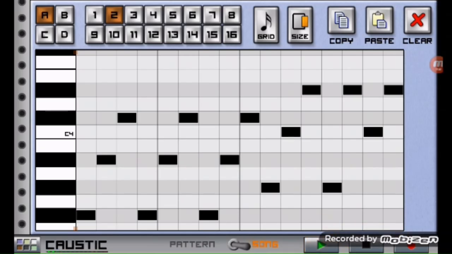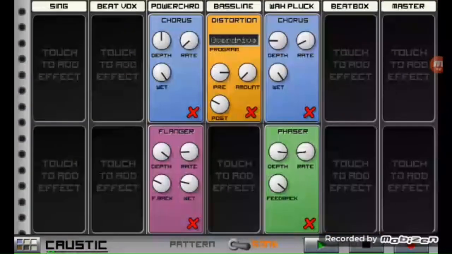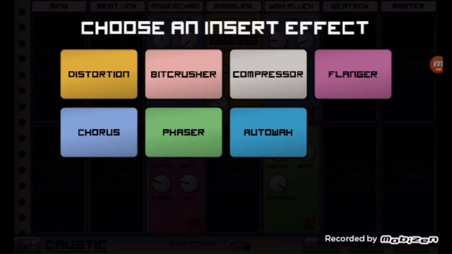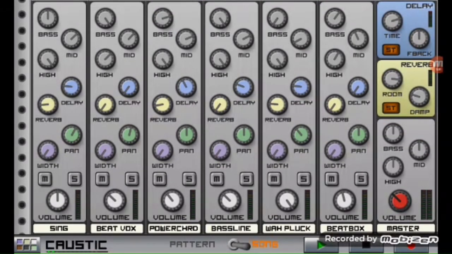So that was pretty much the whole song. But yeah, this gives you an idea of Caustic was really starting to take form as an actual DAW. And now the effects rack lets you have multiple effects instead of just one. Now you have two. The mixer improved. And now we have width controls.